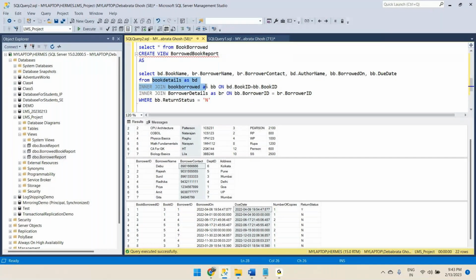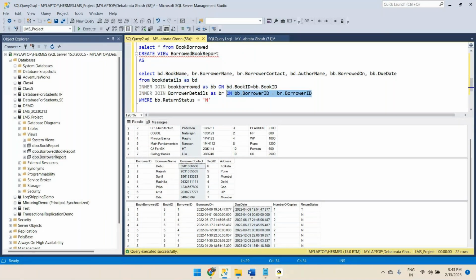Now, this data set has all the details from book details and book borrowed. On this data set, we are performing the join operation with the borrower details table. So with the borrower details table, we'll be joining using which column? Borrower ID, right?